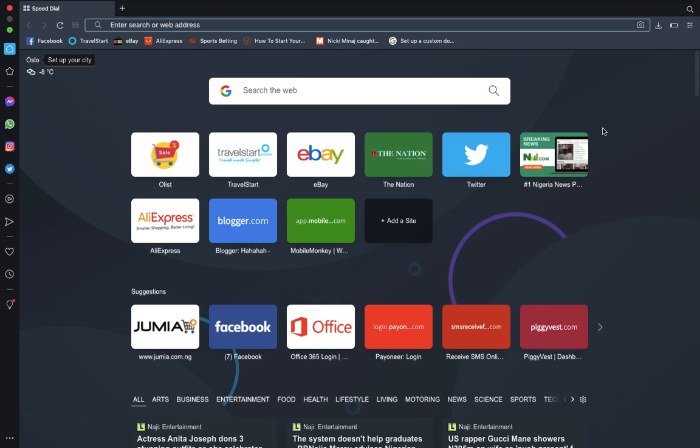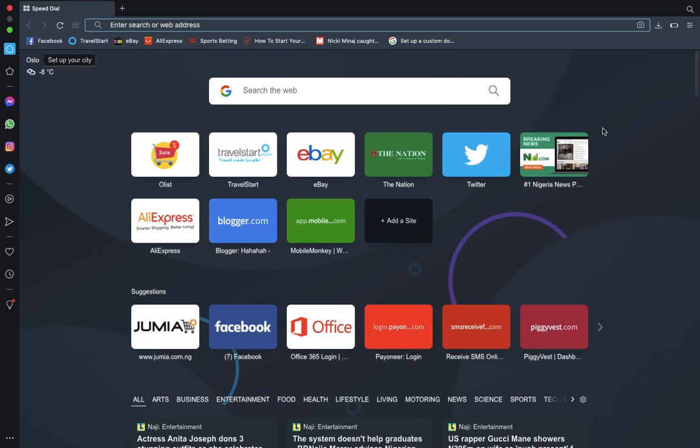If you want to create a Facebook ad, there are certain things you need. I'm actually a very fast talker, so I'll try and be slow so you guys can get me. If you want to create a Facebook ads account, there are certain things you need. You need to have a Facebook account, obviously. If you don't have a Facebook account, all you have to do is go to facebook.com and hit the sign up button and register for a Facebook account.